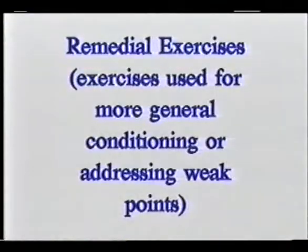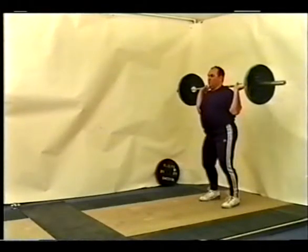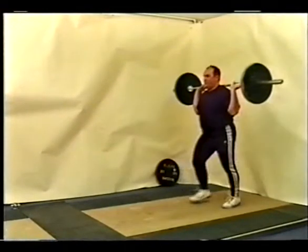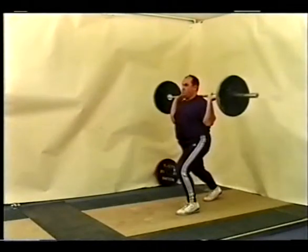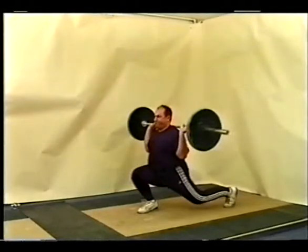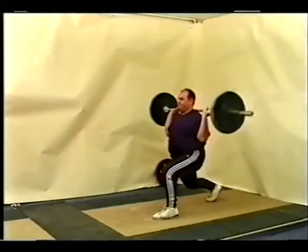Now we're going to address some exercises that are used on occasion by Olympic lifters, but because they're not mainstays, we're not going to spend a lot of time explaining or analyzing them. Lunges are done to strengthen the legs and improve the balance in the split. The bar can be placed on the front or the rear of the shoulders. They are normally done to a lower position than the lifter uses in the jerk, with the feet in the same position as in the split jerk, or a little bit wider, spread apart even longer. The legs are generally alternated to strengthen both sides of the body.